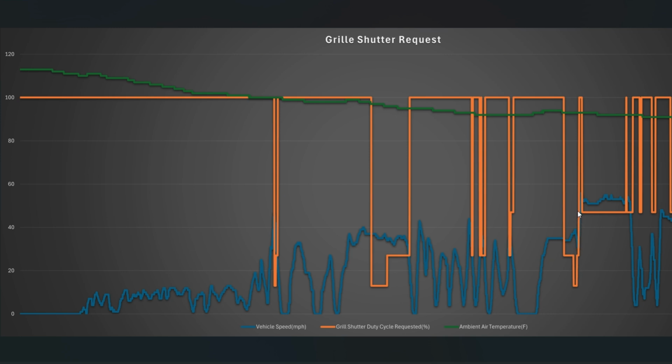Then we accelerate to get back at a higher speed. They crack open for just a little bit, and then they close off, and then they just sit there for about 46%. This is representing a couple minutes of time just cruising around those speeds. And then they open and close quite a bit more as we're doing some more stop and go.